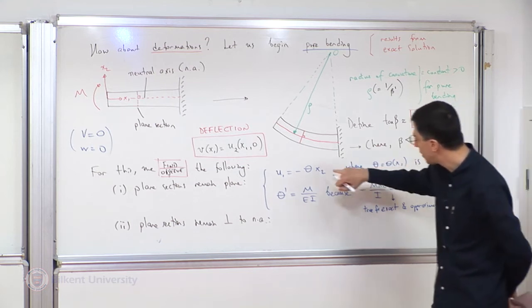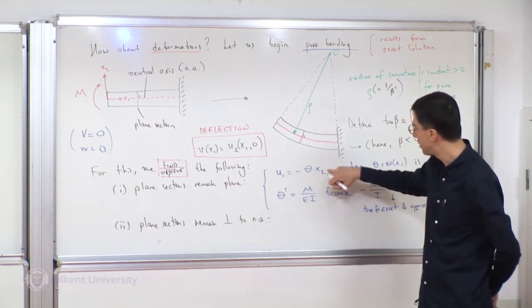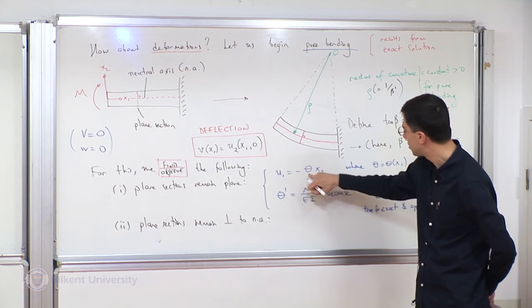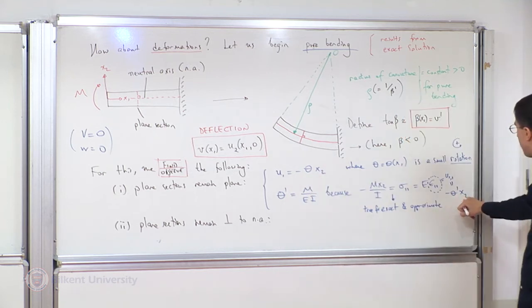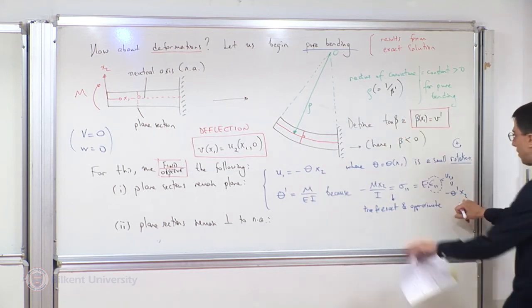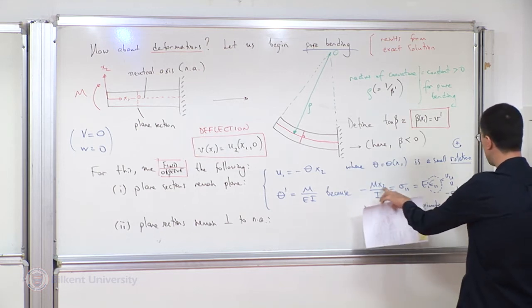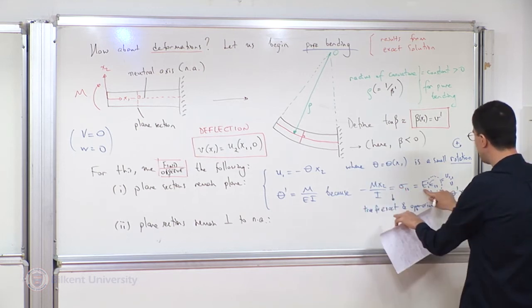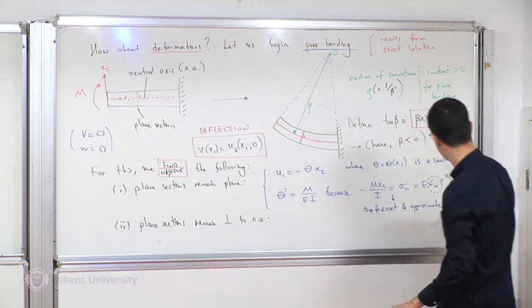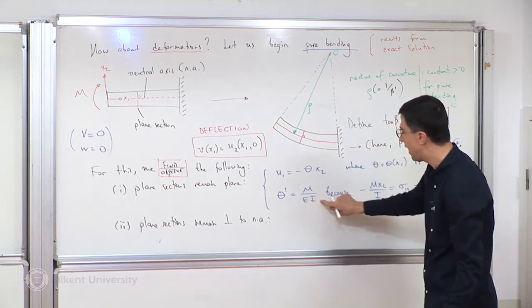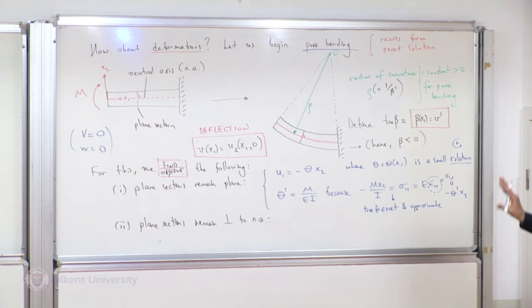And u1,1 under this specific observation is, this is not a function of x1, so minus theta prime x2. And so now if I look at these equalities, the minuses cancel, the x2s cancel. So if I move E over here, I find that theta prime is equal to M over EI. That's my conclusion. Okay?